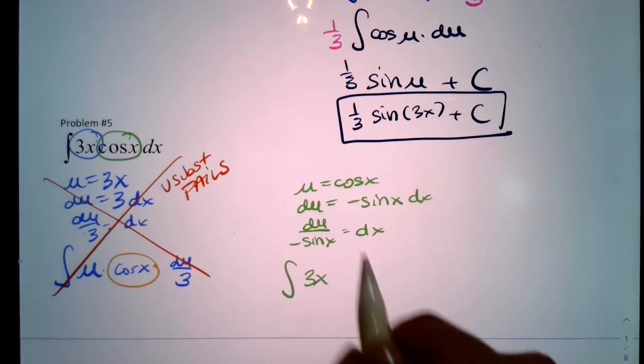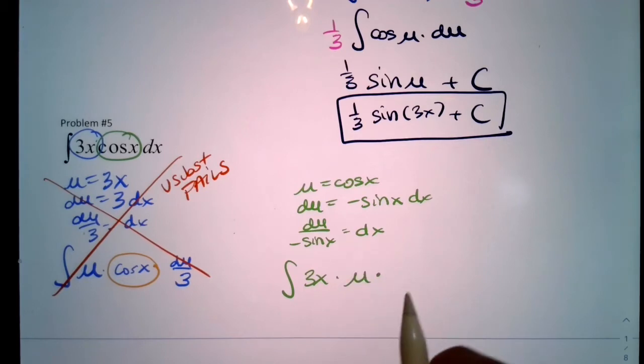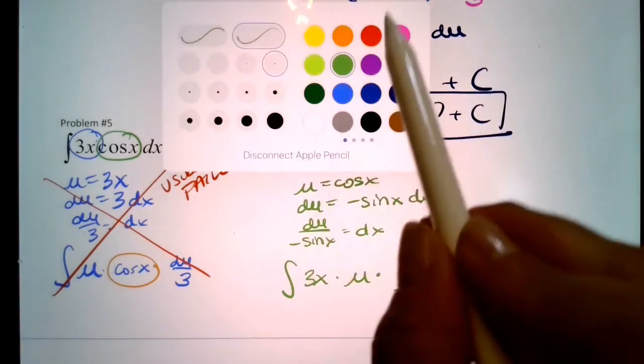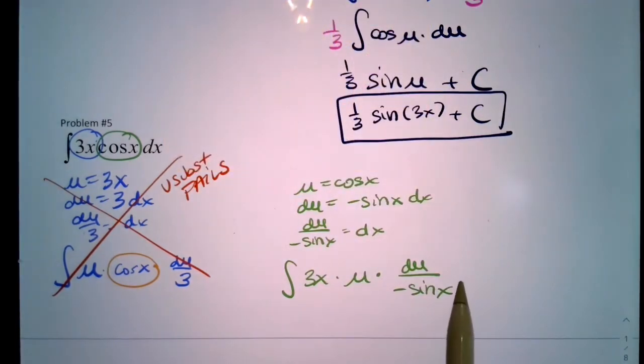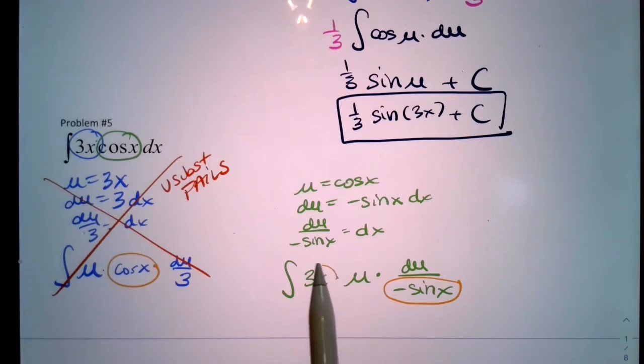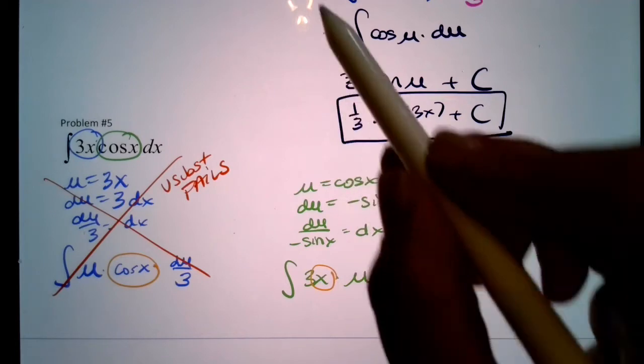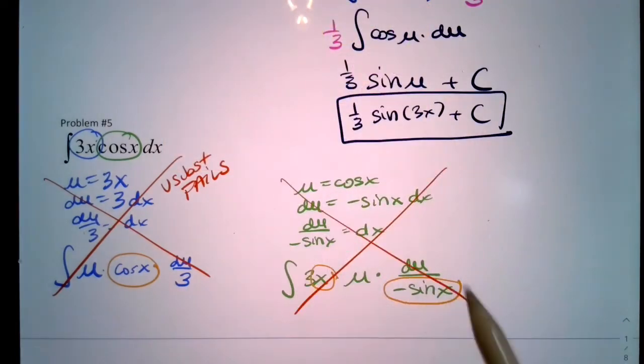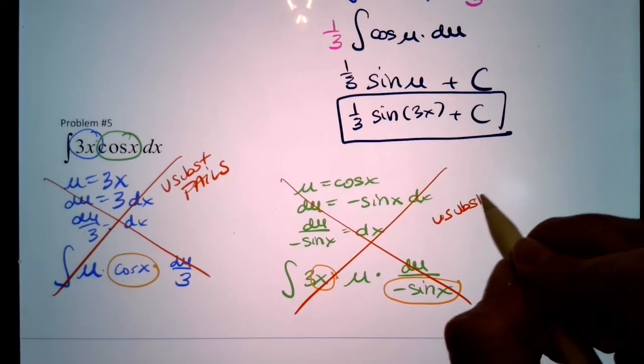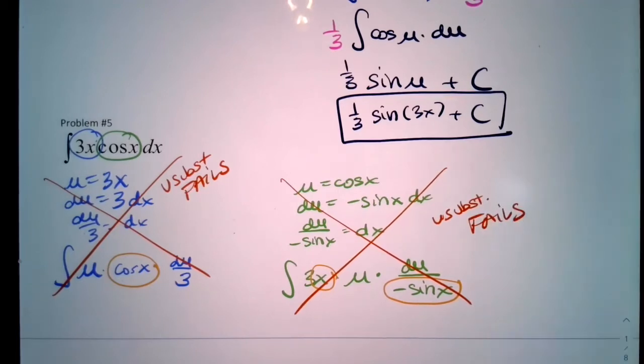You left the 3x alone. This time you let the cosine of x be u. And now you're replacing dx with du over sine x. You have a double problem here: not only do you have a trig function left hanging out, granted in the denominator, you cannot pull that out of the integral, that is a function of x. You have another x variable over here. This is a serious problem that we cannot solve with the techniques that we have learned up until this point. So you had some good ideas. They just fail.